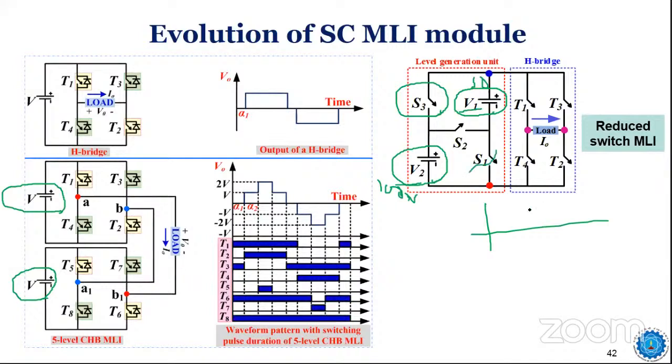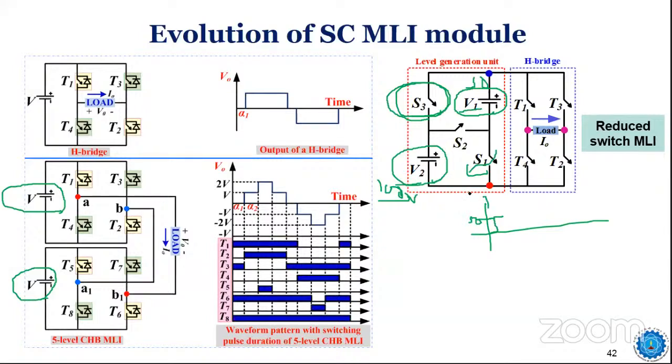Now you try to develop the inverter and try to produce the steps. First, when you switch on S1, your output will be 50 volt, the first step. The next step will be 100 volt. So if I switch on S2, you think this 100 volt will be added to the 50 volt. Yes or no? Because current will flow in this way, both the sources will be added. So my output will be 150 volt, not 100 volt. For that reason, I have connected a switch S3, so that I can operate this inverter in asymmetrical manner also. Asymmetrical means when the sources are not equal, then also I can operate.